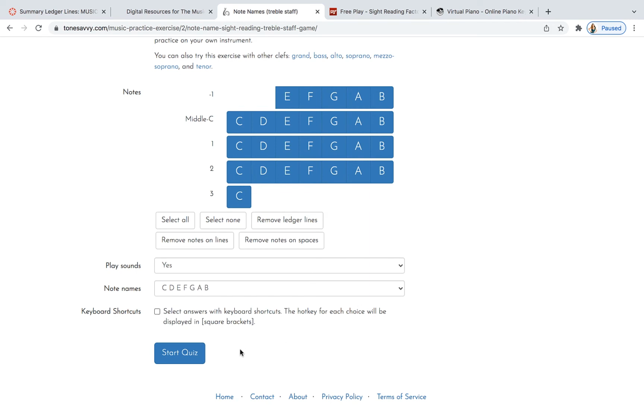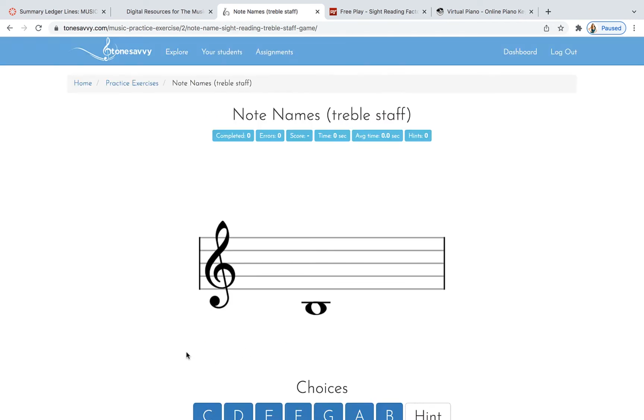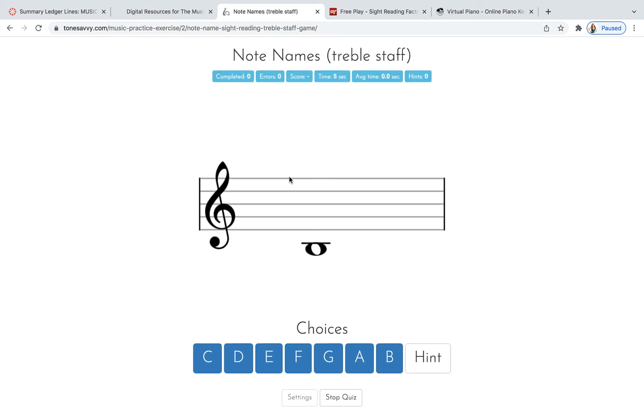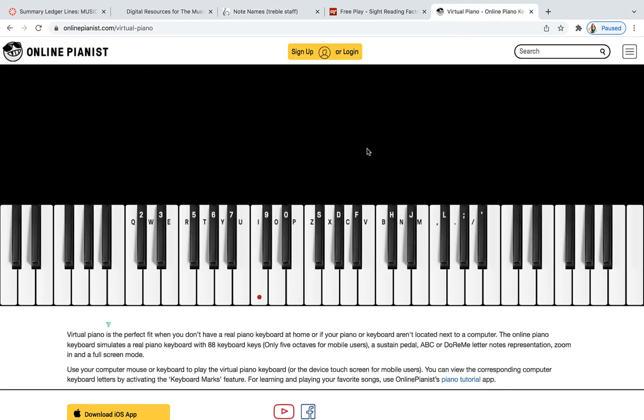All right, okay, so let's see. Okay, here we go. Now we've got to deal with ledger lines. The cool thing is, since you already know these names, you could go on from this E and go backwards in the alphabet. E, D. That is middle C. That's middle C right there, which means this is the note before middle C, B. Uh-oh, now we've got three ledger lines. This note is pretty low. Well, we know that this guy is C. This is middle C right here. Again, on the keyboard, that's that.